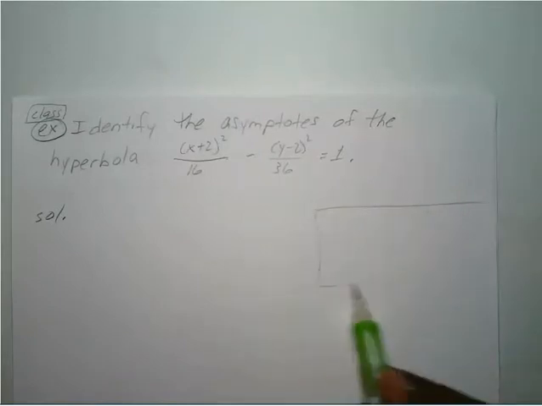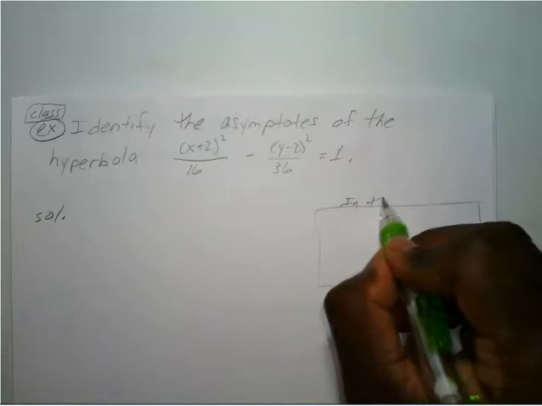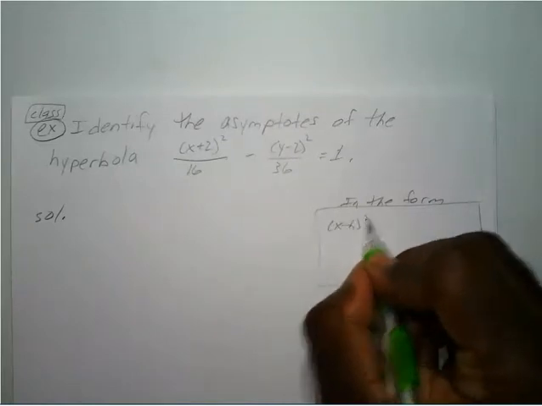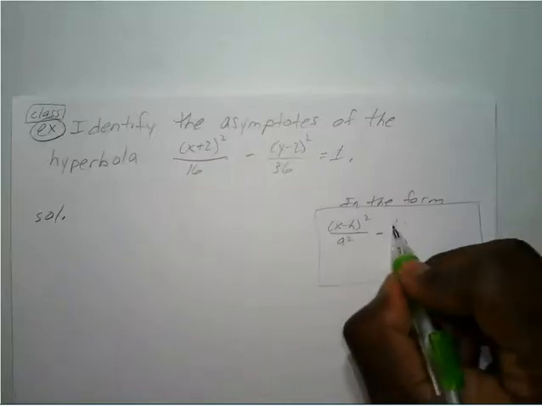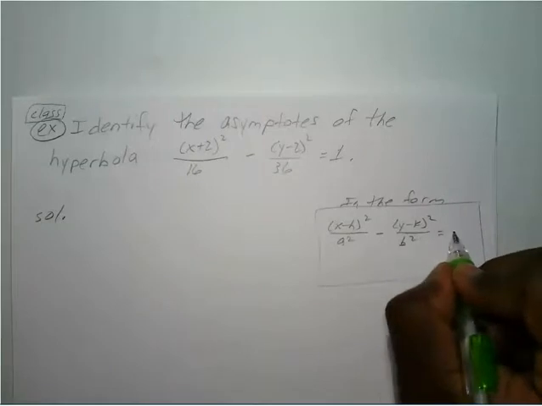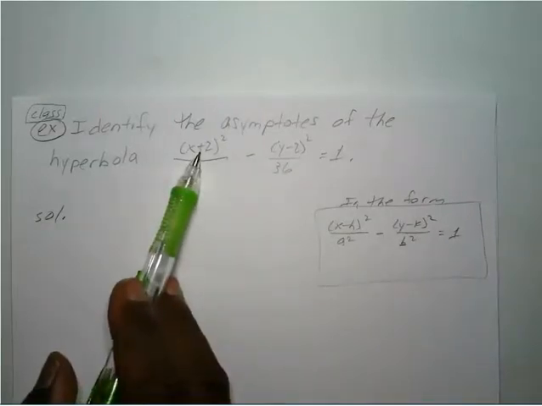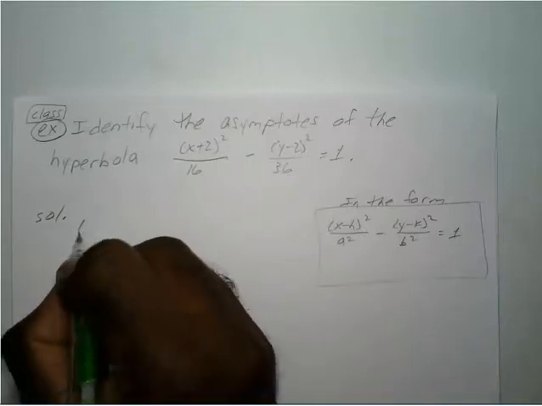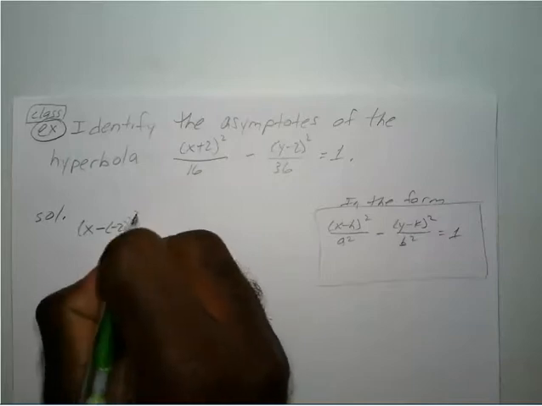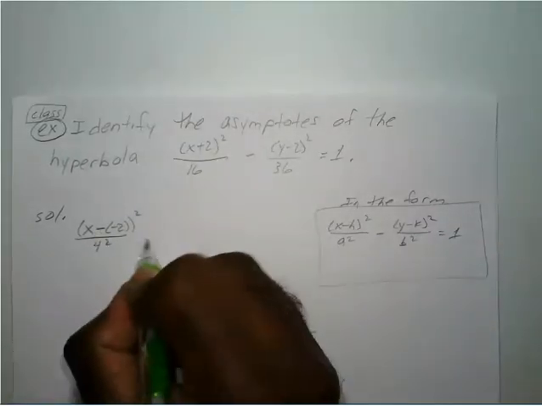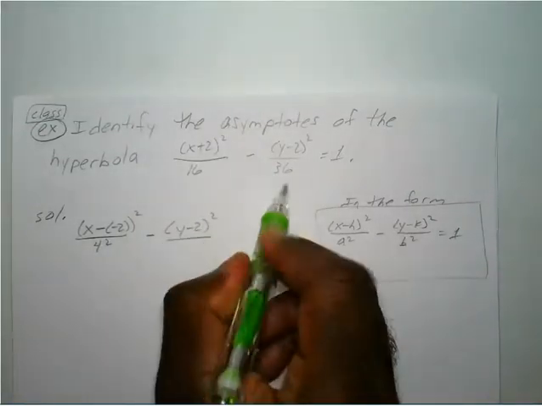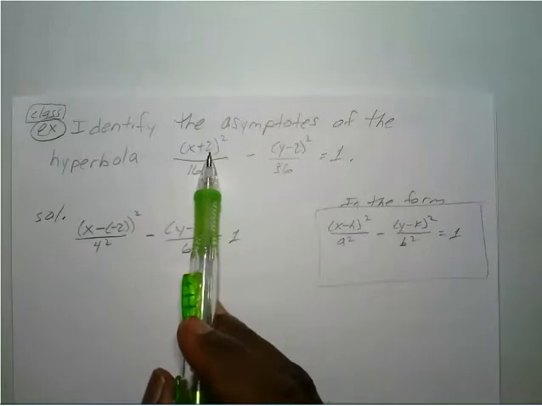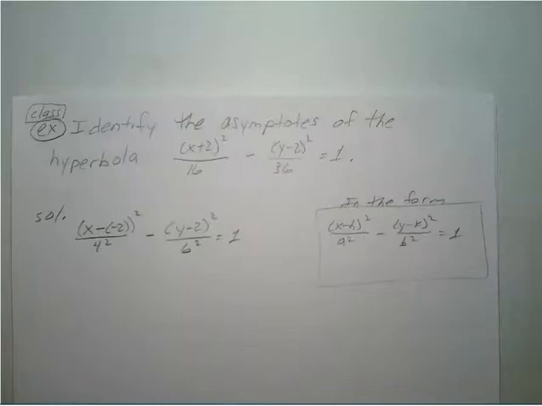Now remember, and this is an important step to avoid making mistakes, we see here that our x is in the first term. So it's in the form x minus h squared over a squared minus y minus k squared over b squared equals 1, but we have a plus sign here. You can't have a plus sign in here when you're trying to find the values of h and k. So we have x minus negative 2 squared over 16, which is 4 squared, minus y minus 2 squared over 6 squared equals 1. If you place your h value as being 2, it will throw off all of your equations afterwards.